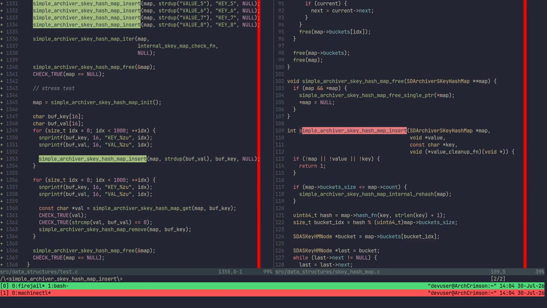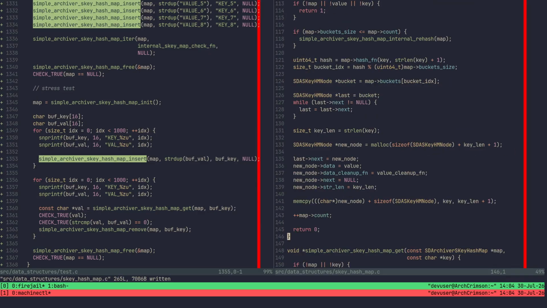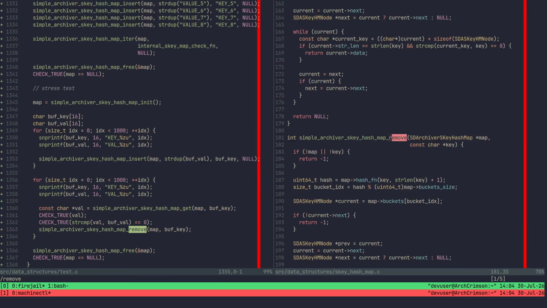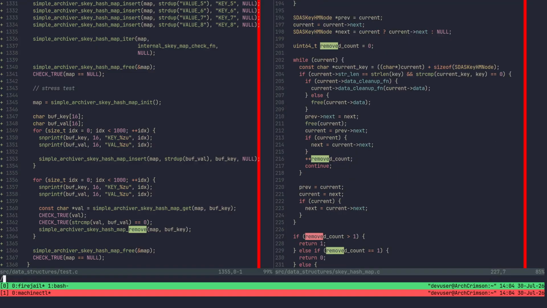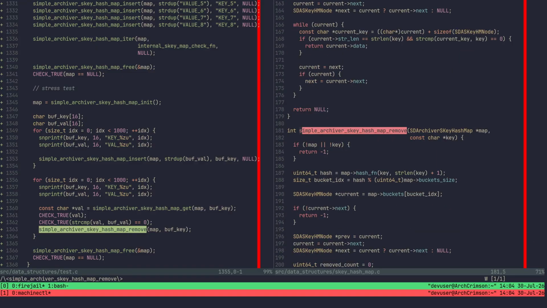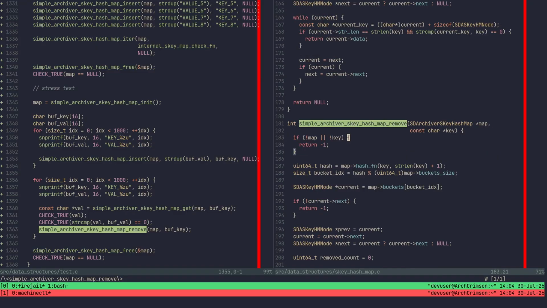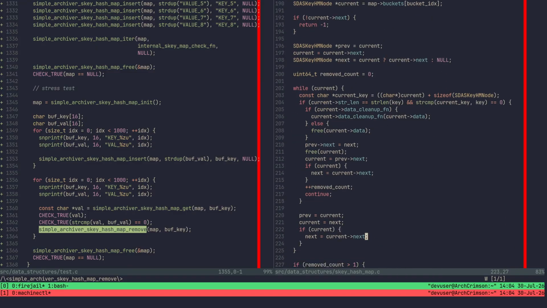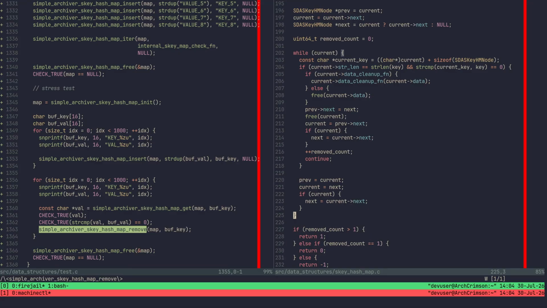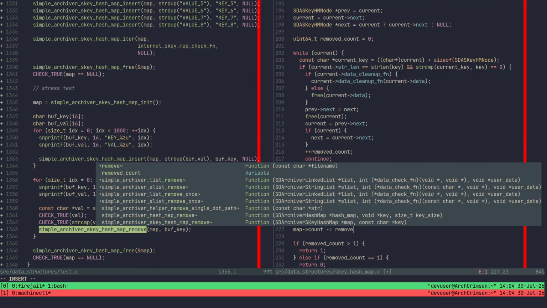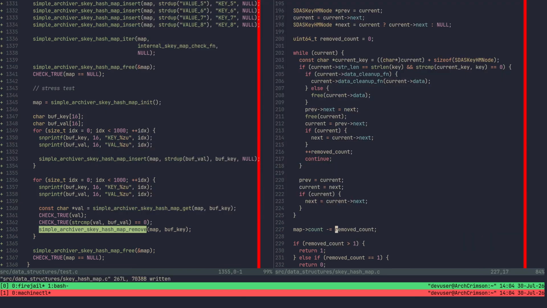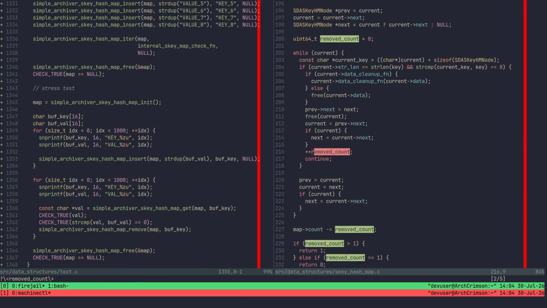Problem was I didn't increment the count, and rehashing checks the count before rehashing. I also didn't decrement the count when removing as well. So, yeah. Right now, the current implementation is rehash if inserting and the count is the same amount as the number of buckets. And the rehash is approximately 2 times the previous value, or approximately 2 times more buckets. Approximately.